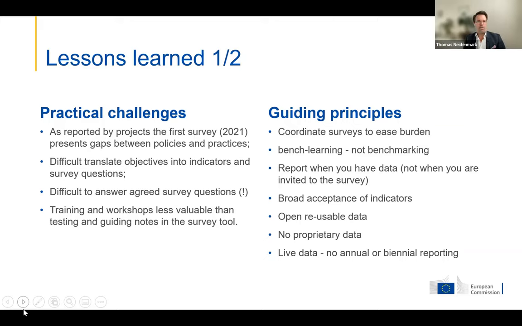Some guiding principles that I want to mention are to the right in this slide. We have learned that all the people and the experts we have talked to say, no, not another survey, please. The burden is awful, so we need to coordinate. And this is also what we get help from OpenAIRE with. So avoid extra surveys, try to coordinate as much as you can. Of course, that's connected to one of the other bullets there, to make the underlying data open, so that it can be reused for analysis by other parties elsewhere after the survey is done, et cetera. So we need to be very open.